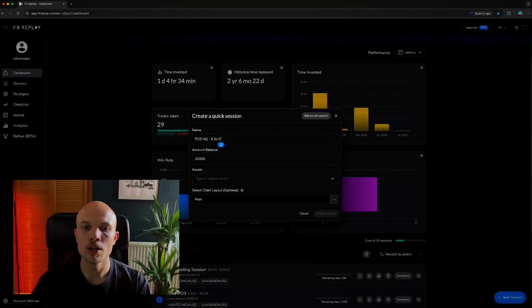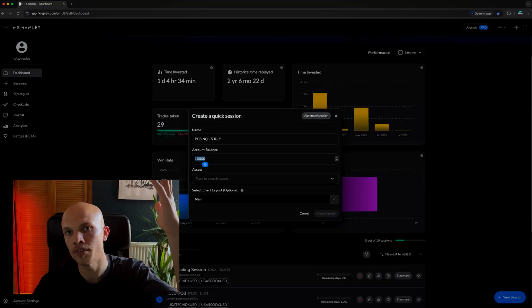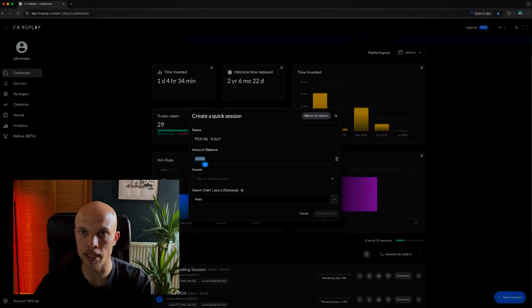The account balance, I would set this, if you're planning to buy a funded account, if you're planning to buy an eval or whatever, I would set this to whatever you're going to buy. So I wouldn't set this to like a 250k if you're only going to be trading at 50k. Does that make sense? So let's say you're buying a 25k account. Bang, there we go.